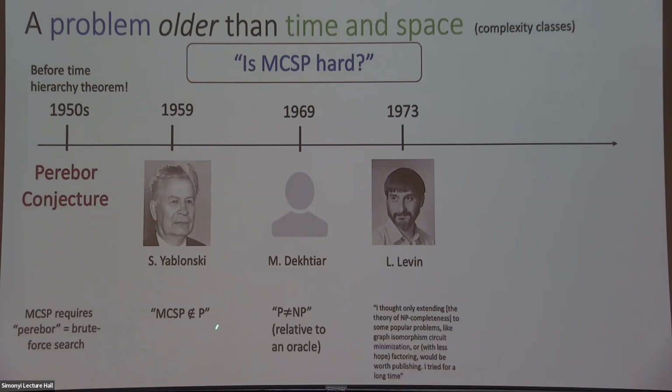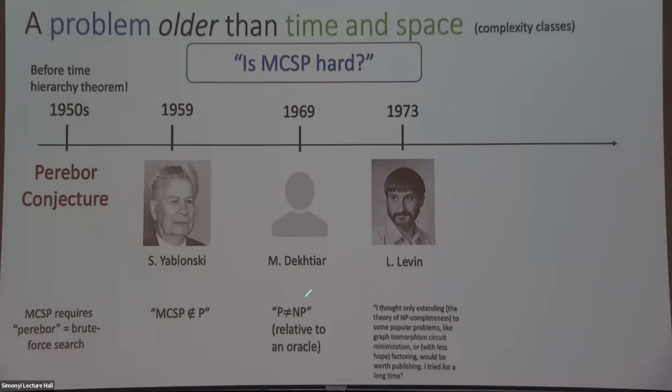And if you're interested in this, I can give you the link to the blog post. It's very nice. And it's kind of funny, because of the problems he was trying to show are NP complete, graph isomorphism we now know is in basically P. Circuit minimization is this big open question, and factoring we know is almost definitely not NP complete. So thank God he ended up publishing it anyway. He might have been there for quite a long time.